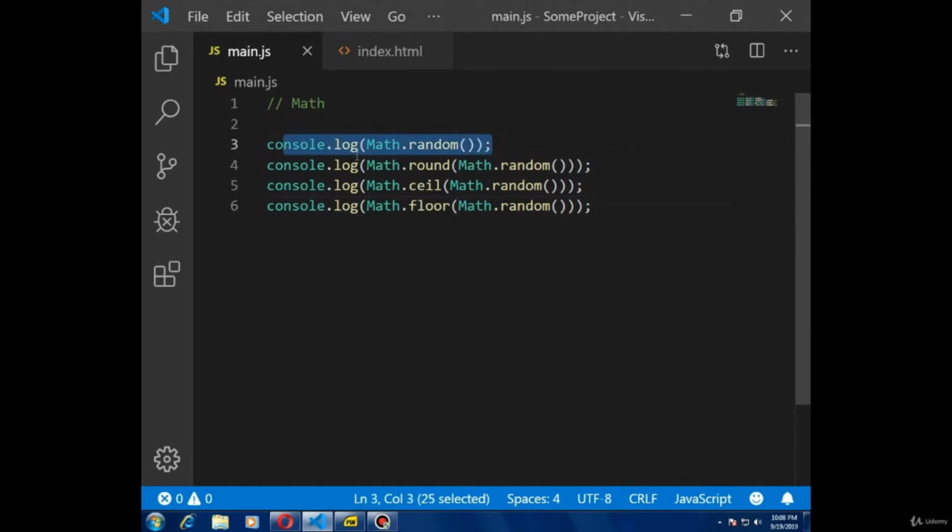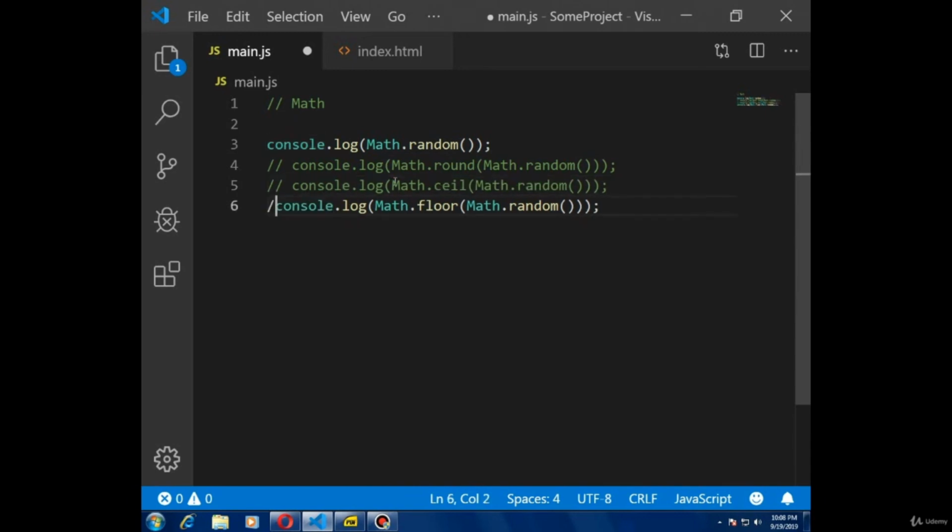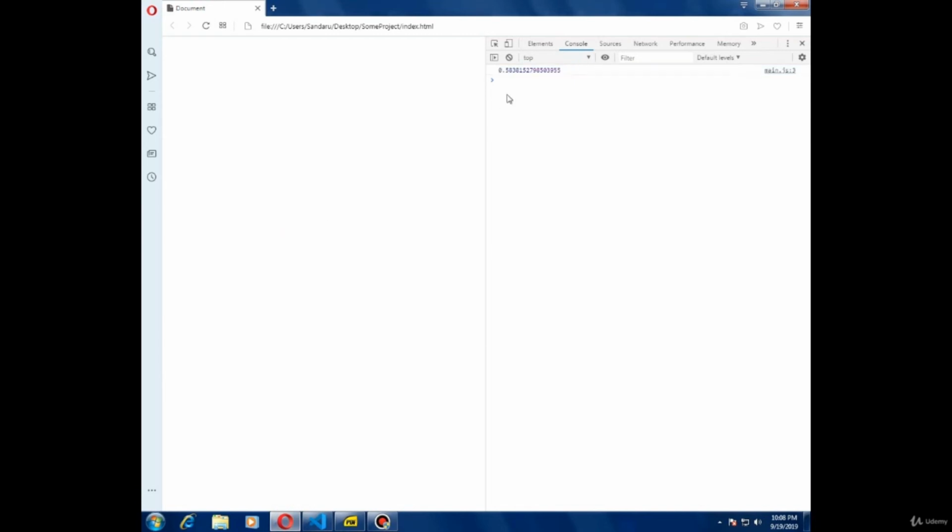console.log(Math.random()). Let's comment the other things out. What will Math.random do? It will generate a random number. This is the random number.